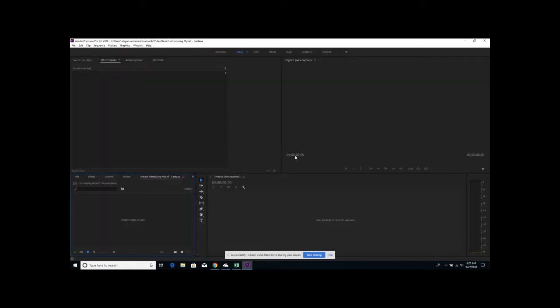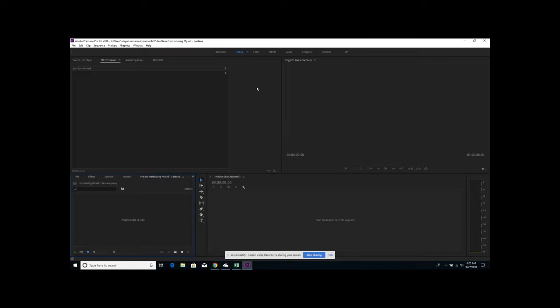And what's going to open up is our workspace for editing. So you just got to give it a second and it will pop up. Okay, so this is our main workspace. If at any point your windows do not look like this, look at the top here and make sure to click on Editing, because this is the workspace that we are going to focus on. If we are adding effects or things like that, the workspace may change a little bit, but then we'll always go back to Editing.